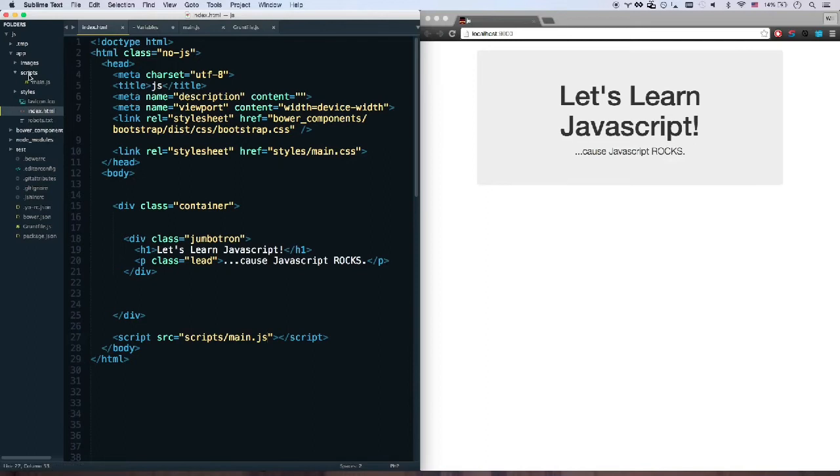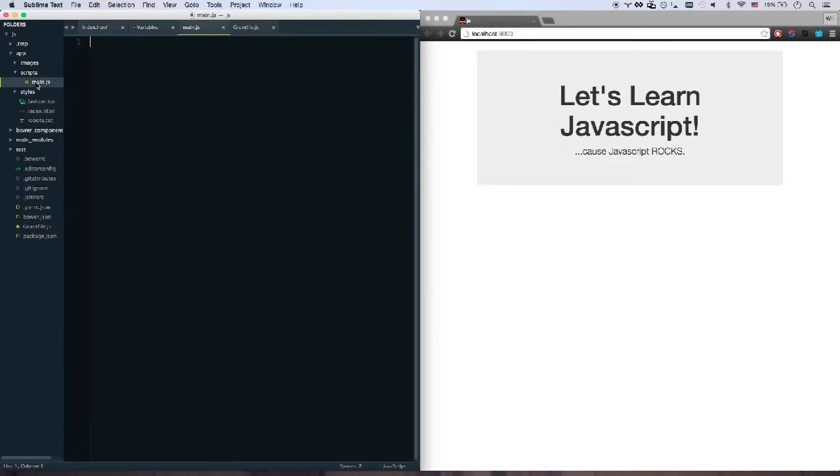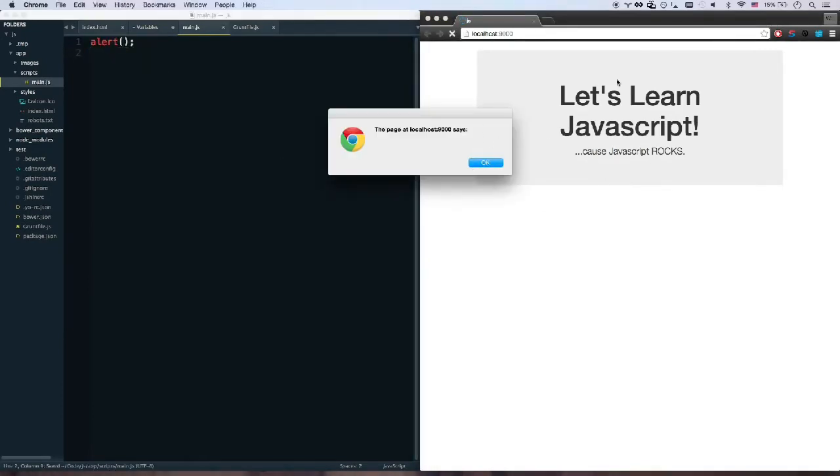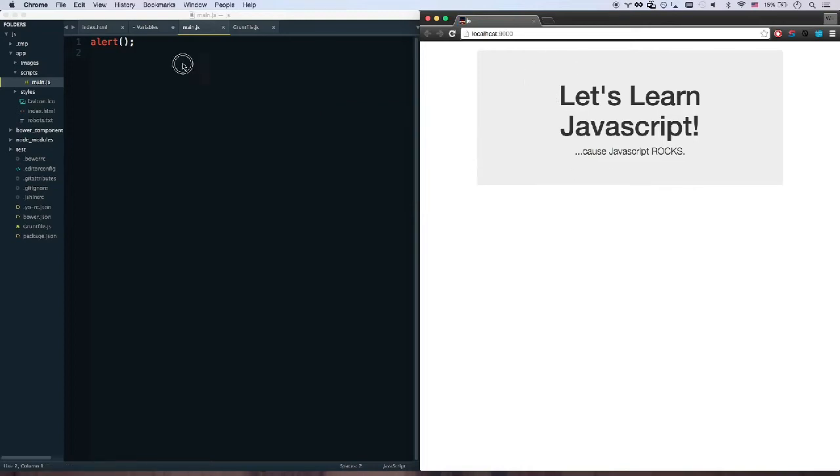The normal folder name for JavaScript is going to be called a JS folder or a scripts folder. So here we have scripts. JS is just fine. Either one works. So now I'm loading in this main.js file. So if I hit alert and save, you see I get that alert as well. And it's already rendered my web page first before it's executing my JavaScript.